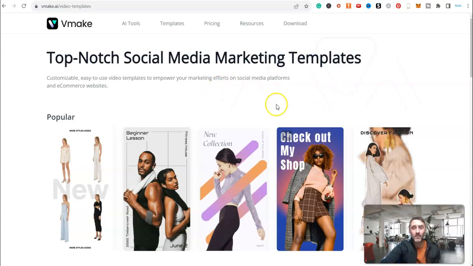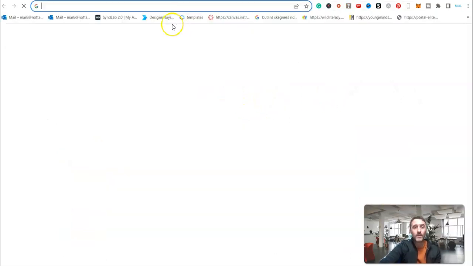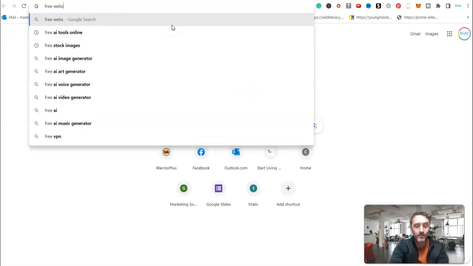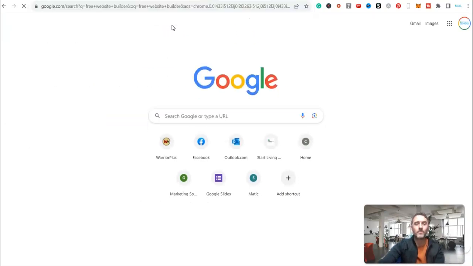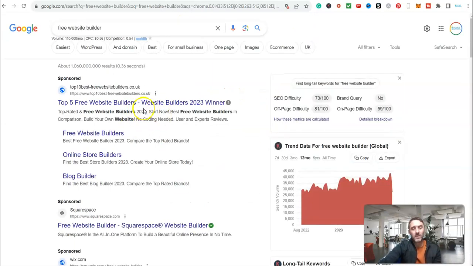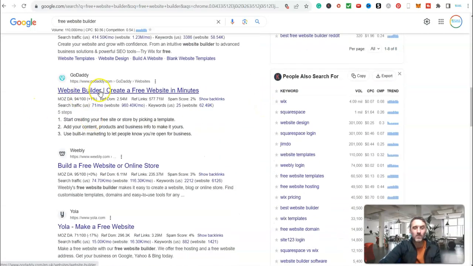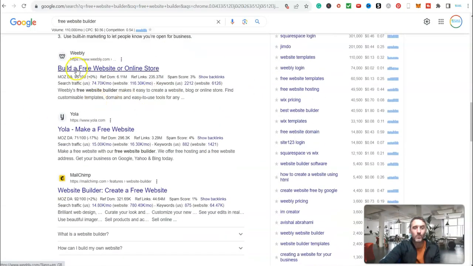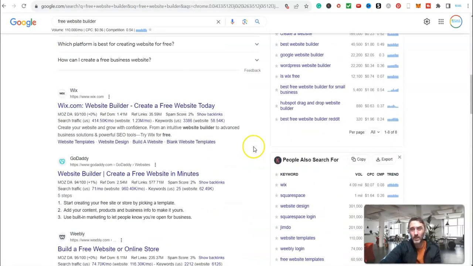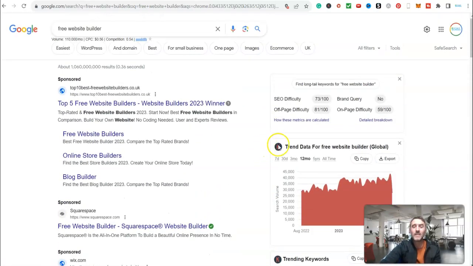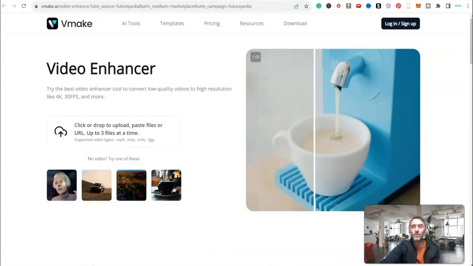You could create a website for free. You could literally go on Google and just type in free website build out. And then you'll find lots of stuff like this. Basically, you've got Wix, you've got Weebly, GoDaddy, create a free website in minutes. We've got Yola, we've even got Google Pages. And all you're doing is creating simple review articles around the product. Because remember, this is only just launched, so there's not a great deal of competition out there for you. And the fact that you can build this up into a passive income is pretty awesome.